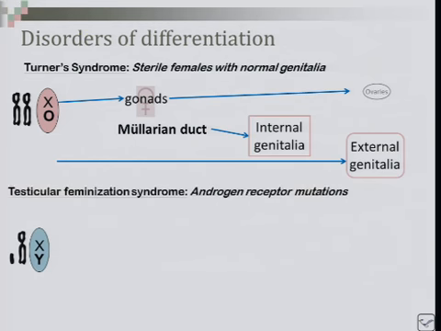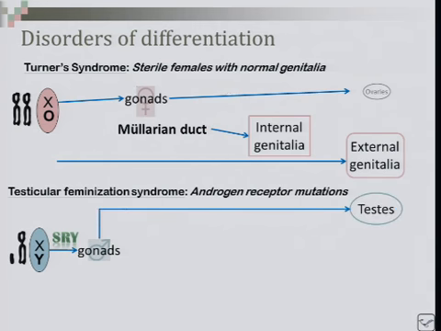Down here, another one is testicular feminization syndrome. Now these are caused by androgen receptor mutations. And there's many, many varieties of this disorder, depending on where the mutations in the androgen receptor are. And in fact, there's over 300 separate mutations that have been characterized to cause some aspect of testicular feminization syndrome. So you have an XY boy, expression of the testes determining factor gives male gonads. Those will go on to develop into testes.